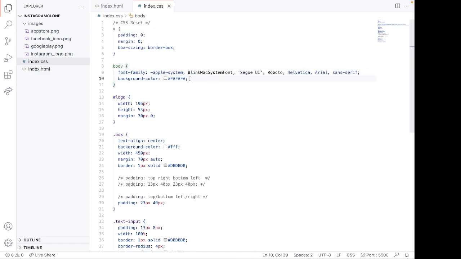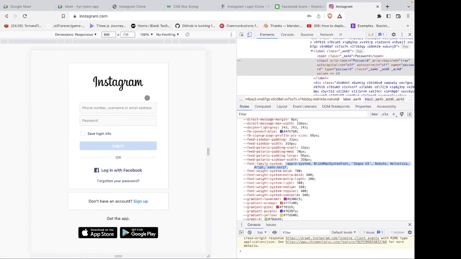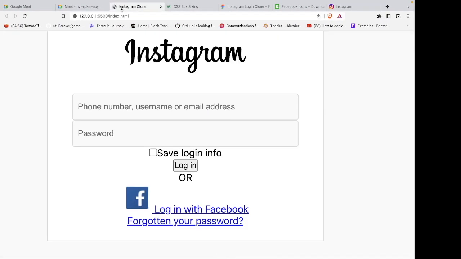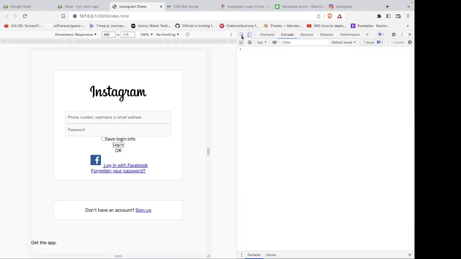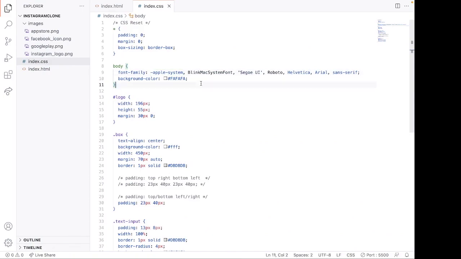Now don't be intimidated by this long name. What it simply means is, first of all, use this font, Apple system. Wait, let me check first. Okay, yeah. What they are saying with this long line is: first of all, check for this Apple system font.